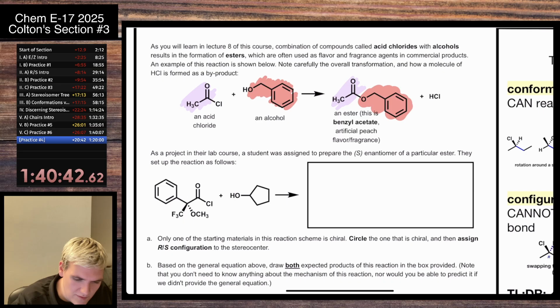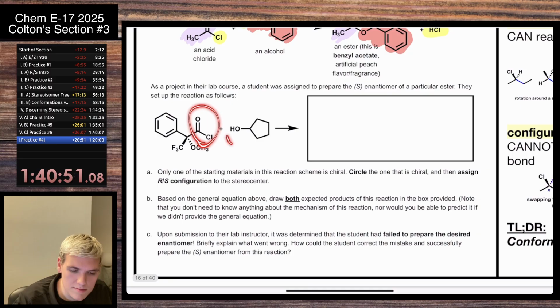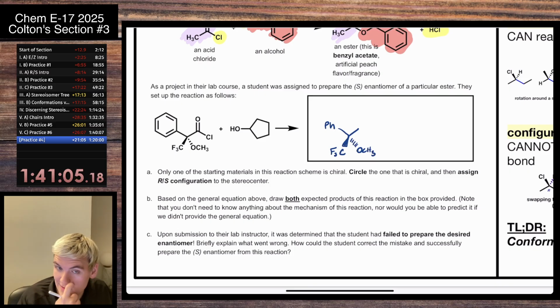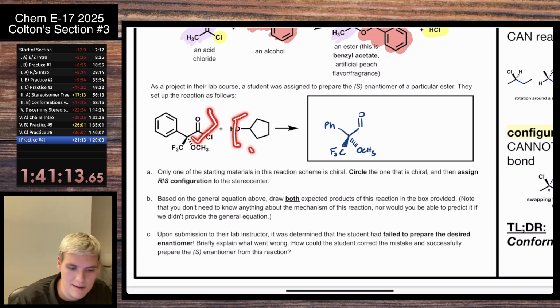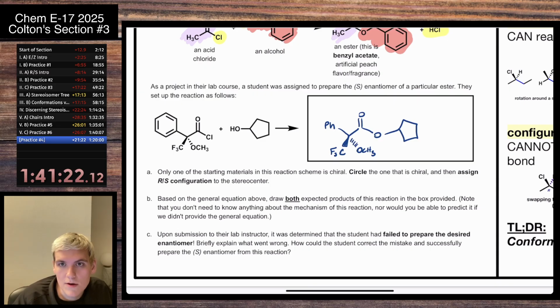And the thing that's taken out of it is HCl. So we can do this with any combination. So let's do it with this acid chloride and this alcohol. I'm going to abbreviate this whole benzene ring as Ph, but it means the exact same thing. This stereocenter is going to be the exact same because we didn't react with it. We have our carbonyl, so all of this is from the left side here. And then now I'm just going to take the O in this pentagon and put it on. So we have the O, and then we have our cyclopentane. So predict the product. Cool.